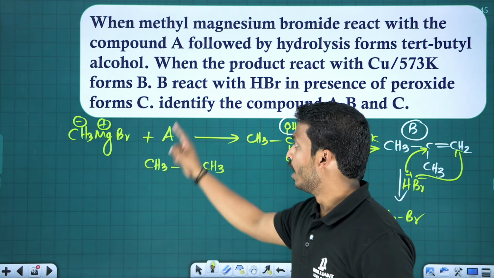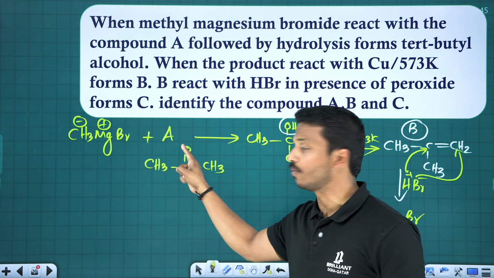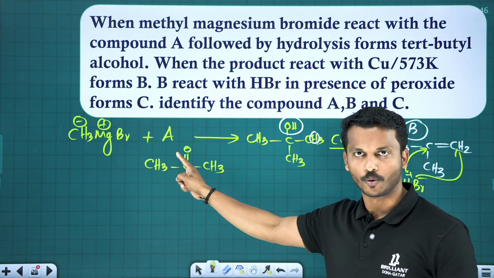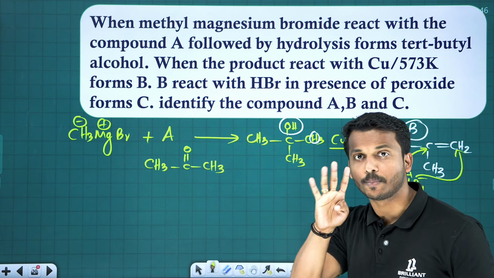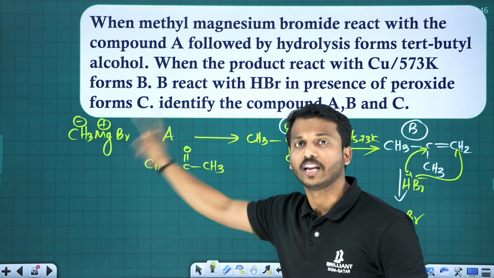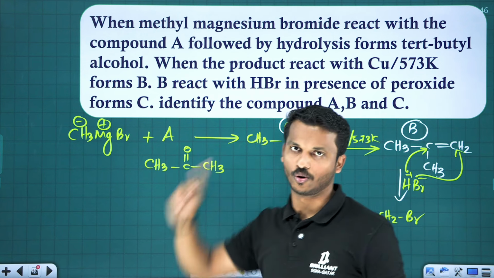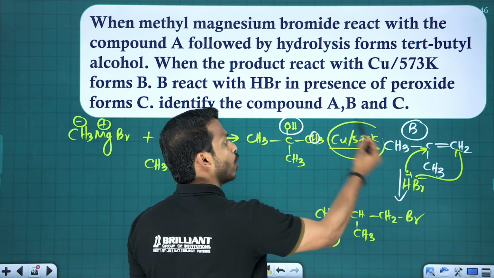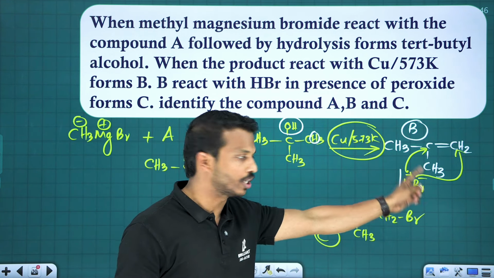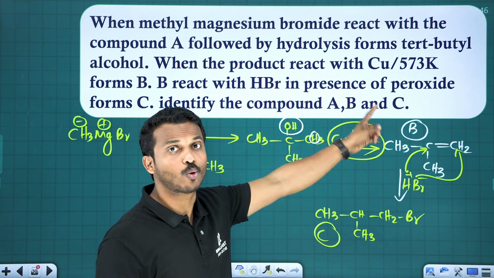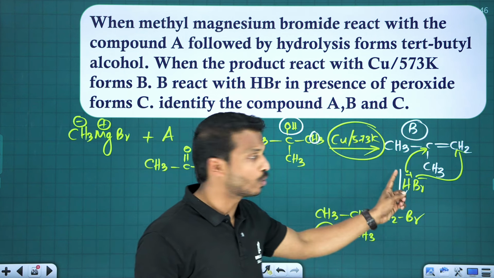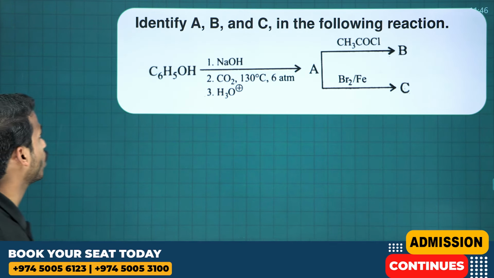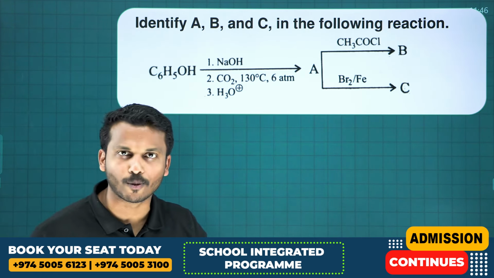So remember this point. Whenever a Grignard reagent is treated with a compound and you get a tertiary alcohol, the compound should be a ketone. Here there are already 4 carbons in the product, and 1 carbon is already there in your Grignard reagent, so 3 carbons are in our ketone. So the ketone is propanone. And a tertiary alcohol does not undergo oxidation with an oxidizing agent; instead it undergoes dehydration. And HBr with a peroxide means anti-Markovnikov's rule. So the negative part goes to the carbon with more hydrogen, and the positive part goes to the carbon with less hydrogen. Clear, dear?